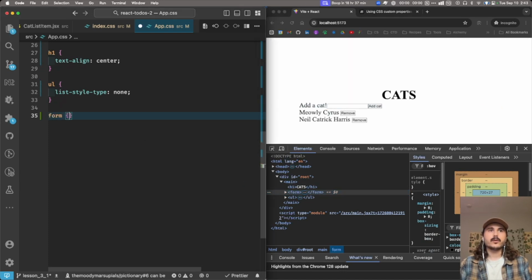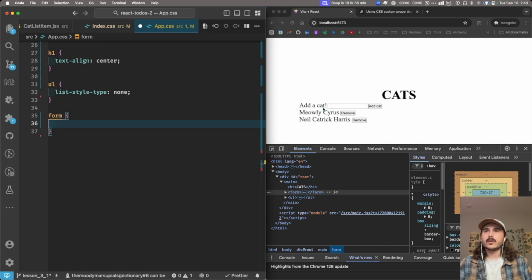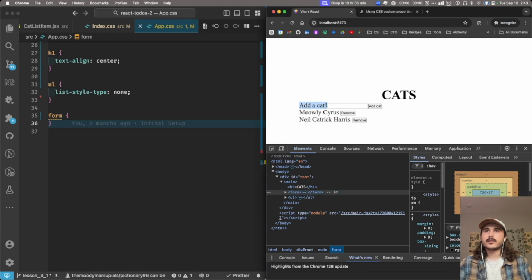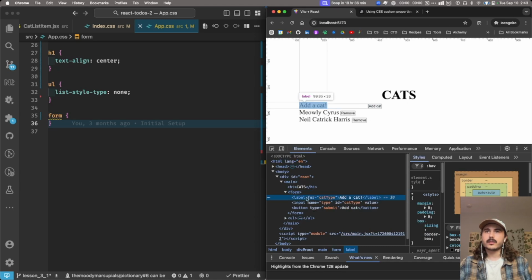So I'm going to do form. And what do I want to have happen? Well, I would like add a cat to appear above the input. So the label there should appear above the input. And then the button and the input could appear side by side. How about that? And then the label in the center above all of them.